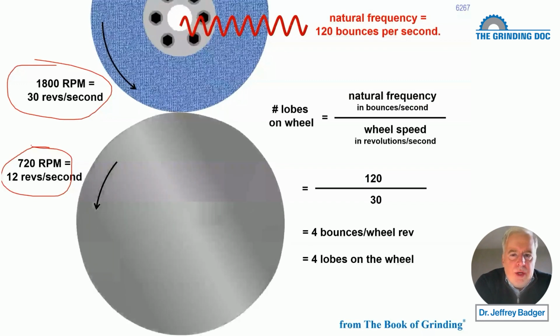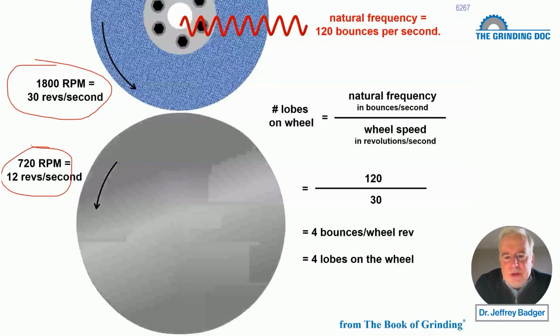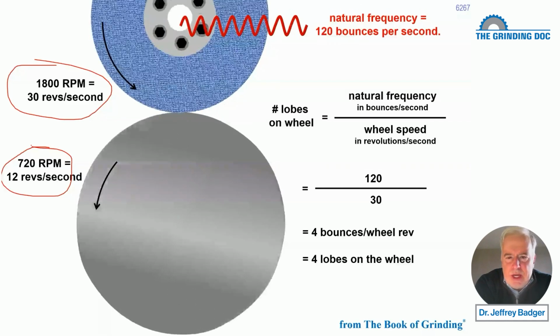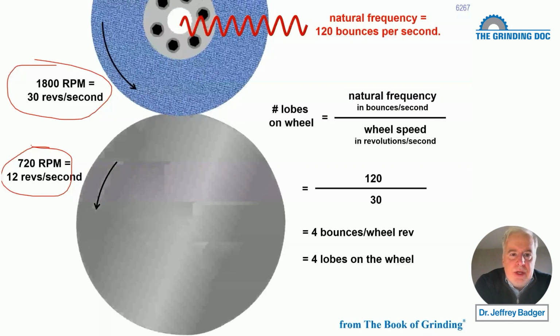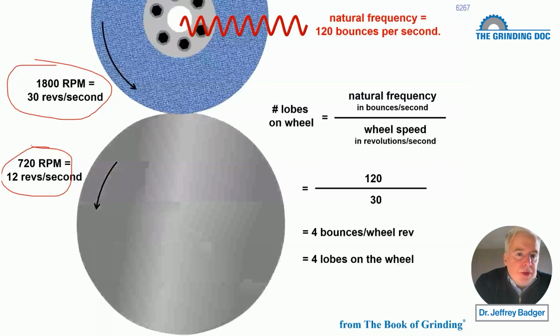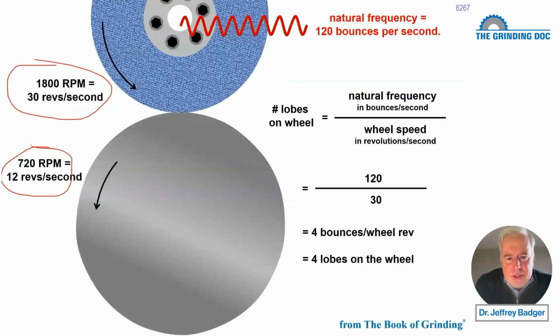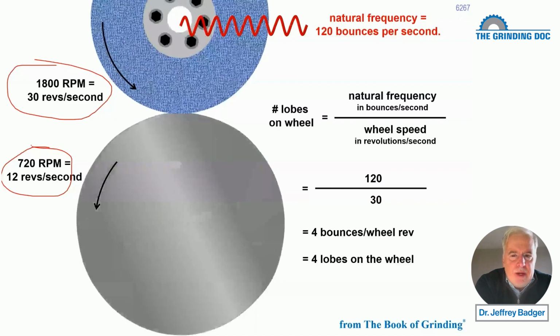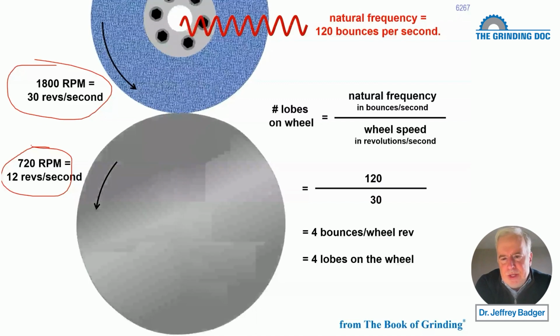Okay, so that wheel likes to bounce up and down at 120 bounces a second. He likes to bounce up and down 120 bounces a second at a fast wheel speed, slow wheel speed, 120 hertz. Big forces, small forces, no forces at all, whatever, that spindle still likes to bounce up and down at 120 bounces a second. If he's stiff, he'll bounce at a higher frequency.